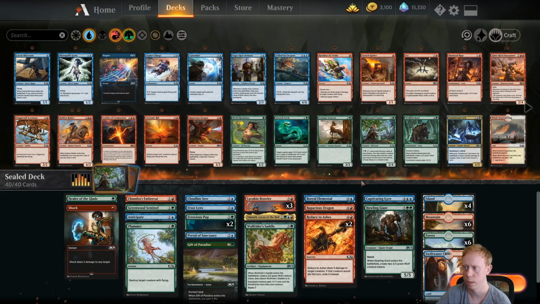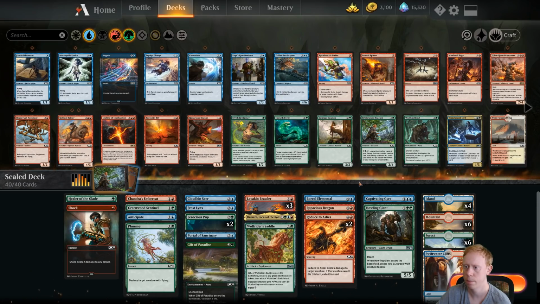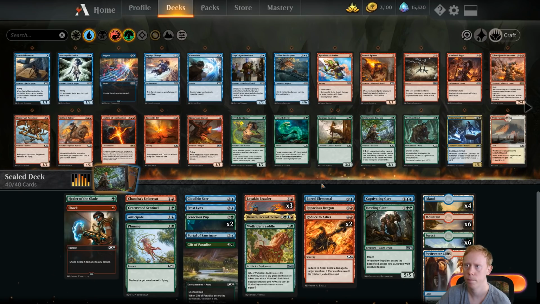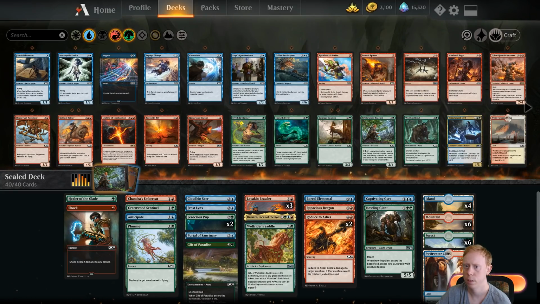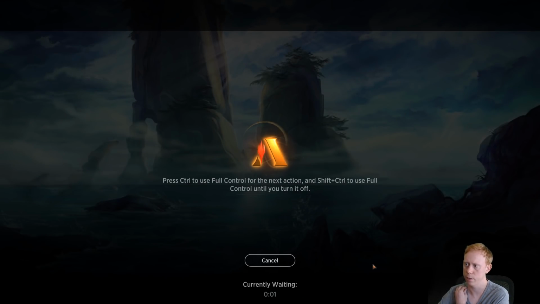Our curve is pretty high, but we aren't sealed. But what will we add here? I suppose a 2-drop. Is there another 2-drop we can play? There's the Sprite. I guess we're fine here. We'll see how this does. I mean, sealed can be pretty slow. So we need to see how this format ends up.